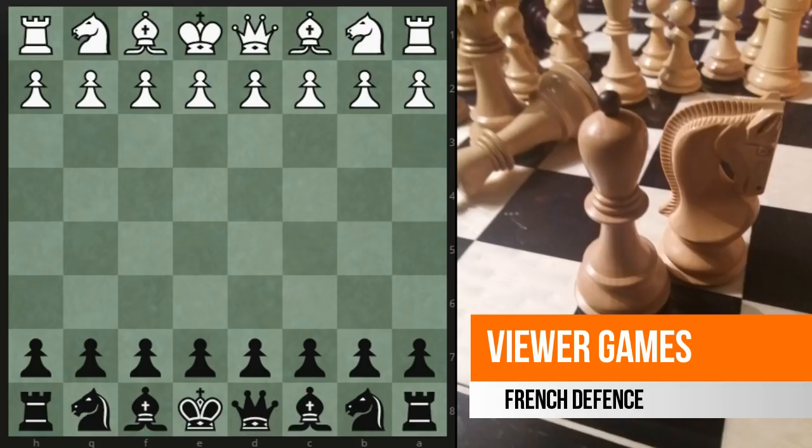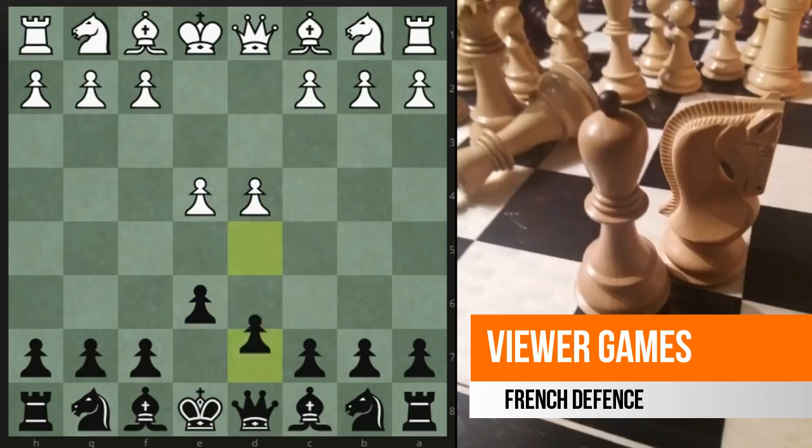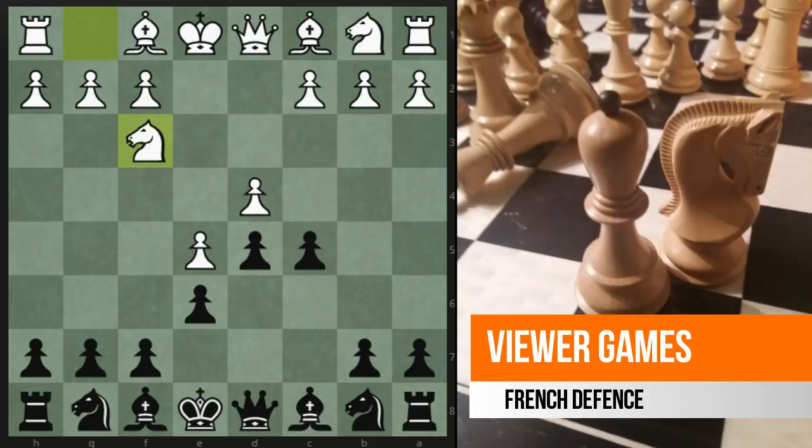So he had the black pieces. This was a classical game played on lichess. His opponent opened with e4, and we have e6, the French defense. We have a normal advanced variation after e5, c5, and now white plays knight f3. The main move is c3, so knight f3 is not revealing white's hand just yet. After knight c6, he can still transpose to the main line with c3, but he goes a different route. He plays bishop to d3.